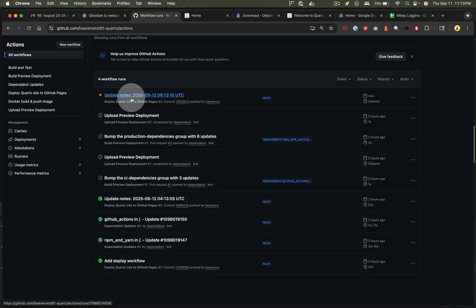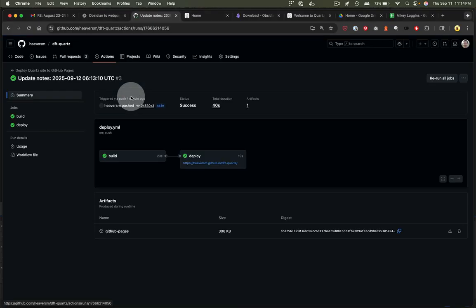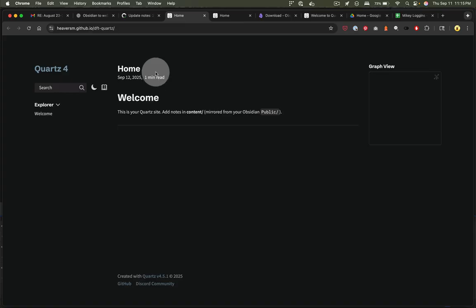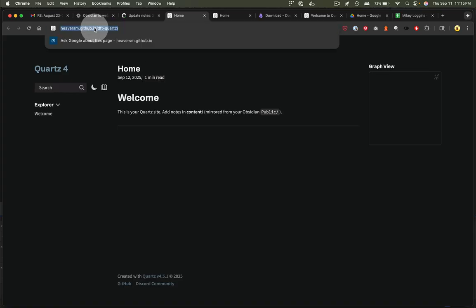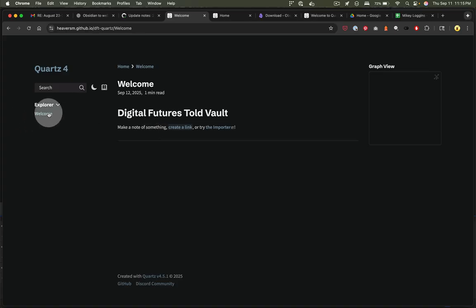And there we see GitHub picks up the change and it's going to do another deploy. Now I see that that has gone through successfully. It gets this green check mark here. And it gives me the URL of my site, which is just your GitHub username .github.io and then the repo name. And if I go into that particular note called welcome, I've got the current content of that markdown file.